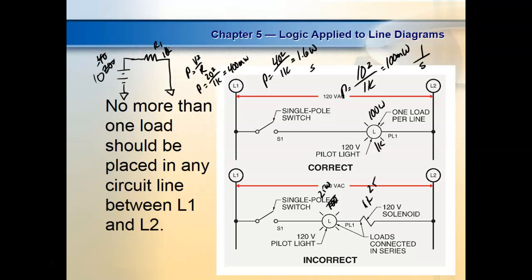Not on purpose. We're going to do it on purpose because we're going to simulate troubleshooting, and we'll see what happens. So what happens? We'll switch in one light in series with the relay, and it'll usually hang in there. It won't pull in, but it won't drop out. And we hook up another one, and everything drops out because why? And you won't be able to see the lights on because you're not producing enough watts to do what? Usually see it. No series circuits in motor controls on purpose.